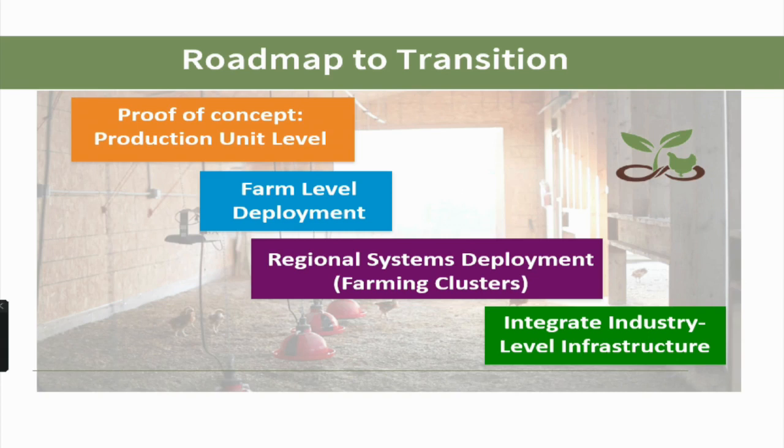So the roadmap to transition: we could build a production unit to prototype the system, or you could come to Minnesota and we skip that step. We could build a farm level demonstration unit, or you could come to Minnesota and we skip that step. We could go to the regional if you have what it takes to do that from the beginning. It's up to you. It's how you feel about this. These are serious entrepreneurship questions.